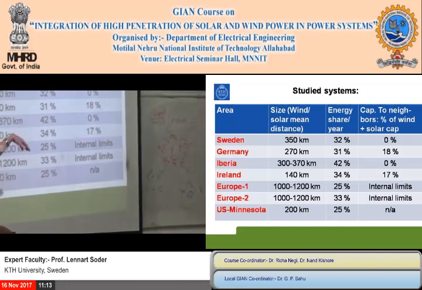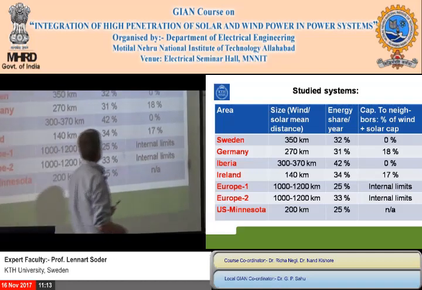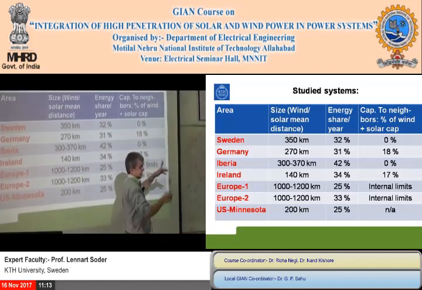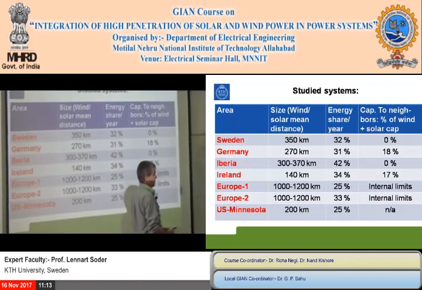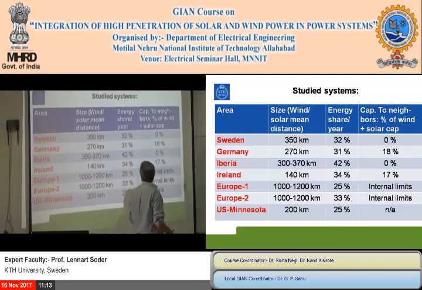Because of that, we have to consider these kinds of things. In Sweden, the same study that I showed you earlier, I assumed an isolated Sweden. While in the German study, they assumed that they have interconnections, so some of the balancing can be done in the neighboring countries, which of course has an impact on the result. It can have a big impact on the result.